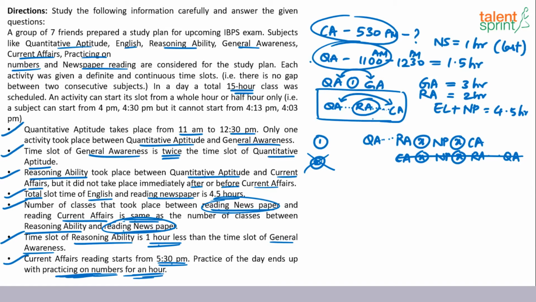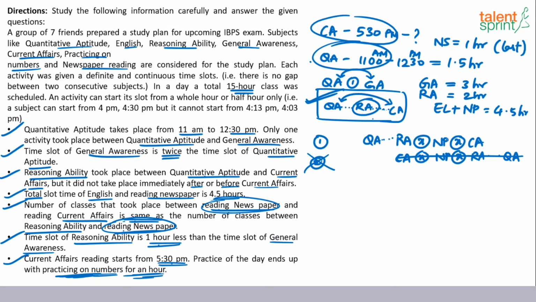Also, the other point that we know, this we have already used, so I'm leaving it now. The other point that we know is that QA and general awareness will have one subject in between them. Quantitative aptitude and general awareness will have one subject between them. Try to use that. See what happens. I'm looking at case number 1. Now there are 2 possibilities. Either CA comes before QA here, or CA comes after QA here. You getting it? Both are possible, right? Both are possible. So that is one point.